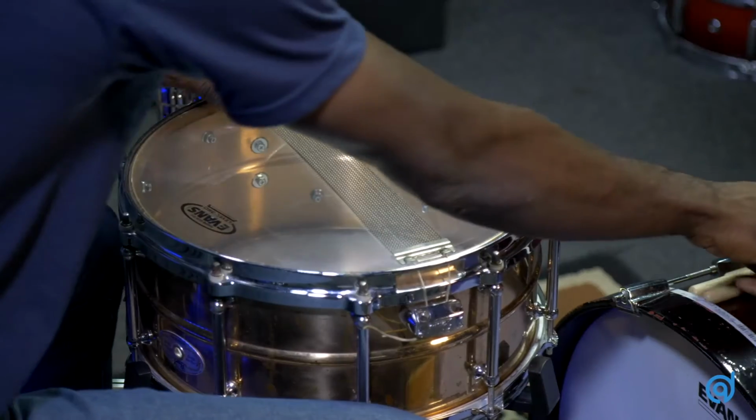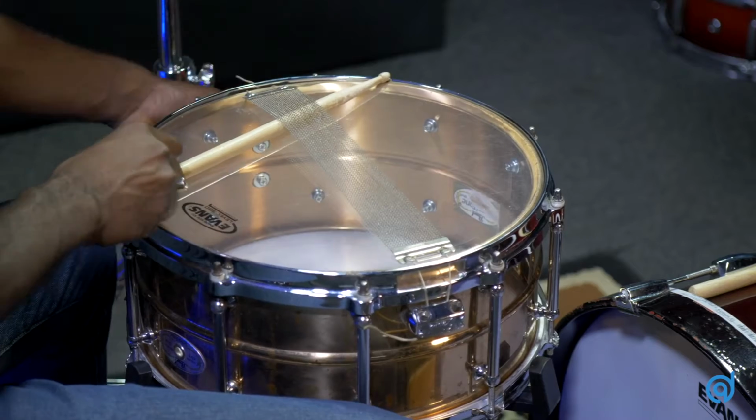So now let's go to the actual tuning of this snare drum. We are starting from the response side. For the sake of this video, I've done some things off the camera, which is tightening the response head. The reason I did that is because I'm not aiming for any particular pitch. I just want to get my response head as tight as possible. So let's hear what it sounds like right now.